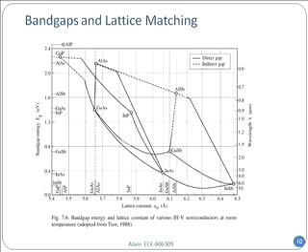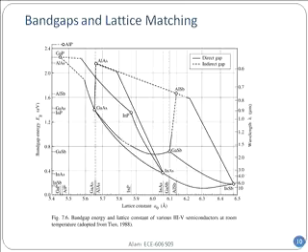So the first thing is that we'll have to grow material on top of each other, right? For example, we might have an aluminum gallium arsenide emitter, and the base could be gallium arsenide. Or we could have indium phosphide as the emitter, and indium gallium arsenide could be the base. So these are different materials.